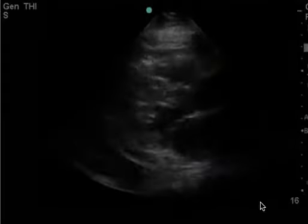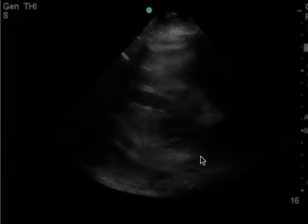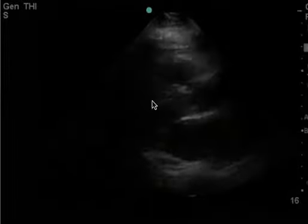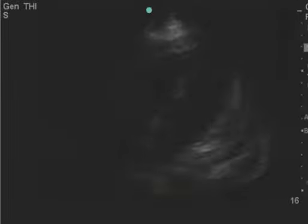So the main take-home points: first, I would have increased the depth to get a better look at the descending aorta. I do think there is a mild pericardial effusion in addition to the pleural effusion, which I see in both this view and in this view here. I'll freeze it at probably its best point — right here — which illustrates both the pericardial effusion and the pleural effusion.